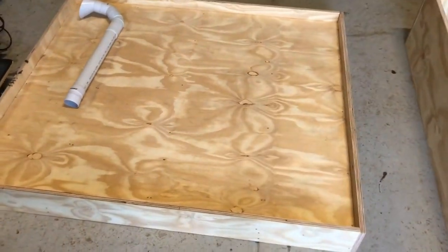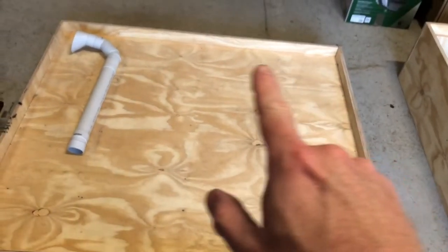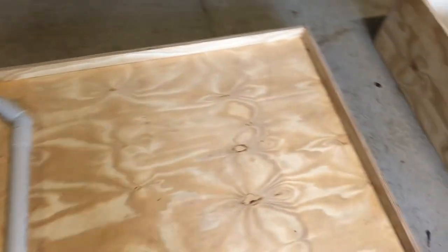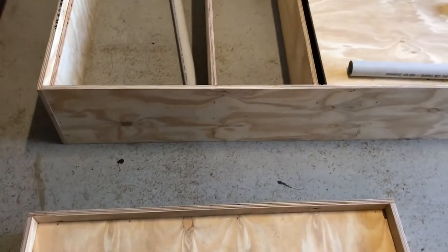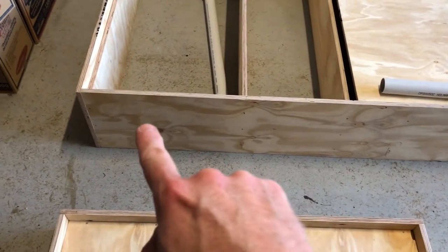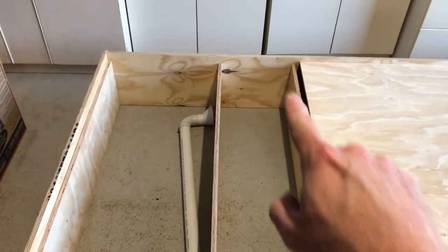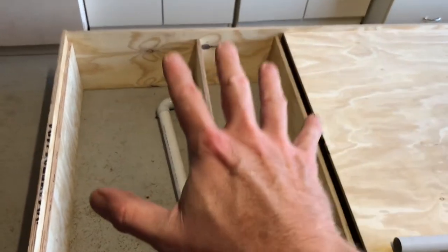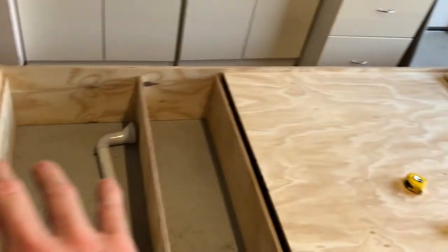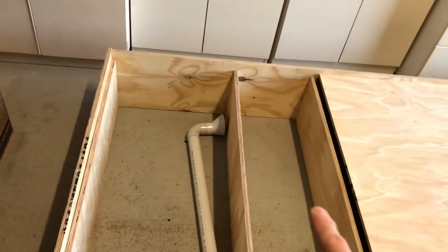After putting together the lower base of the putting green, I've got some raised edges here and the hole will be around the centre somewhere. I'll knock out a couple of holes through here where the three holes will match up for the different pipes going through there. I've added an extra support beam for the one metre plate on that end — the main section was 3.4 metres and my panel was only 2.4, so I needed another metre there.